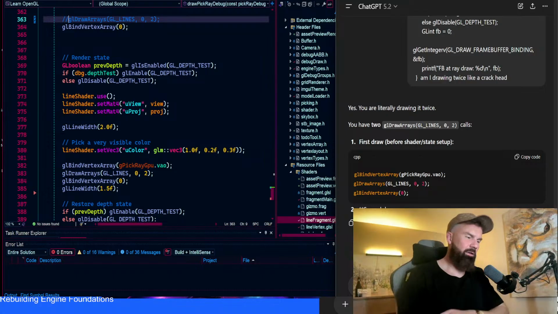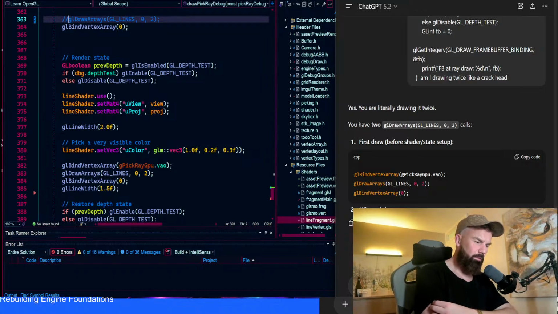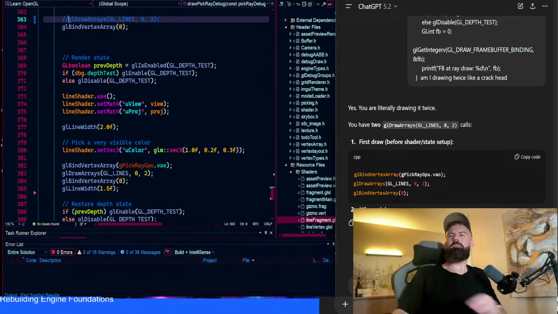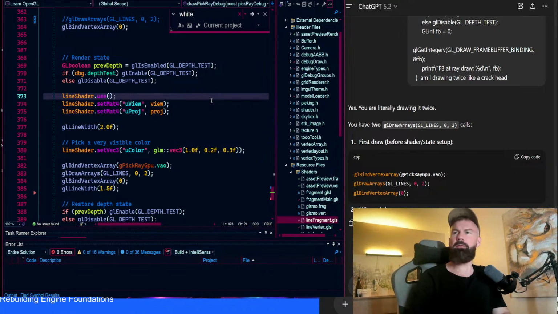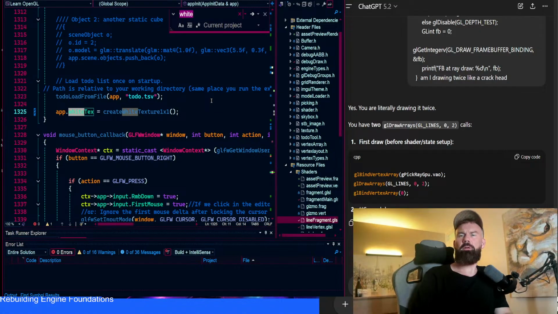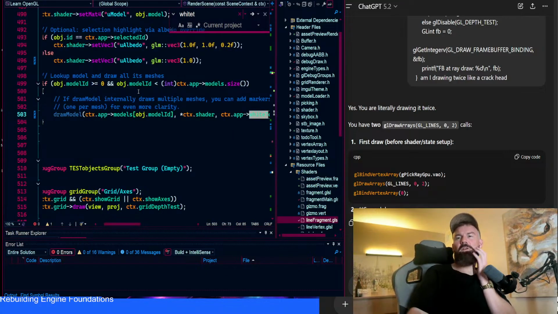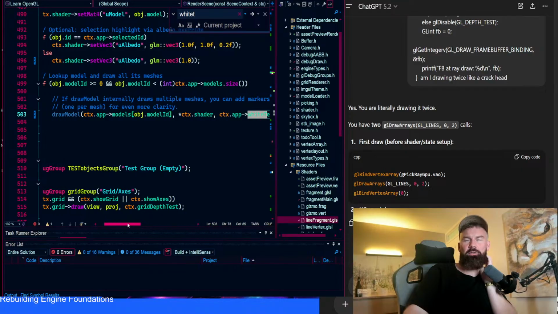Yeah, actually, I do have a function where we're doing, is it white? Yeah, white texture. I think the cubes take a white texture by default because they don't have a texture.